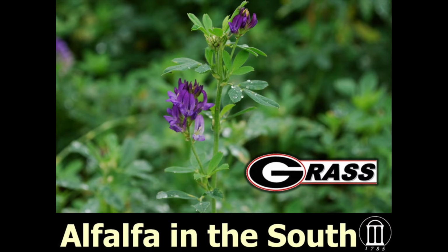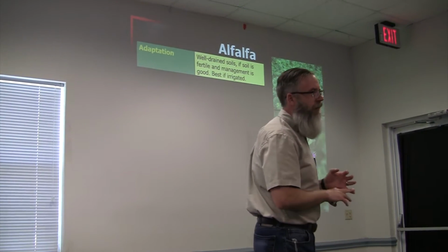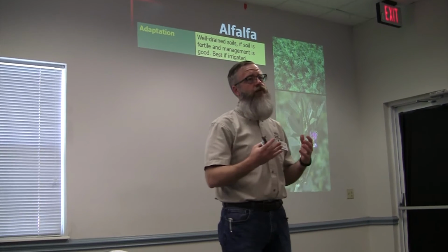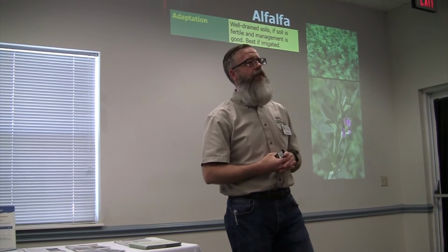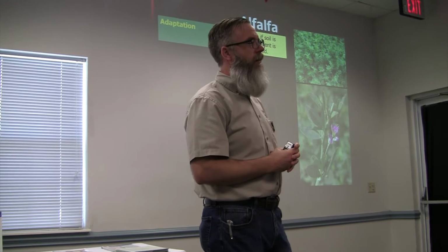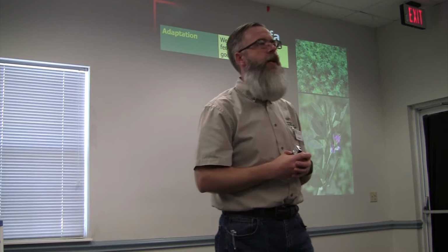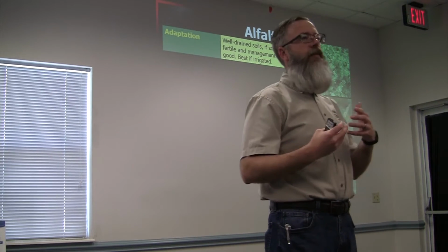So alfalfa, just to give you a little bit of an overview of some of the things we're going to talk about today. Alfalfa has a few requirements that really need to be in place. First of all, it has to be well-drained soils. It does not tolerate wet feet, which we're used to with Bermuda grass. Bermuda grass is very similar. It does not like wet feet. So pretty much where Bermuda grass will work, alfalfa will work if the fertility is right.